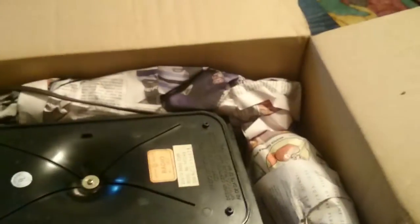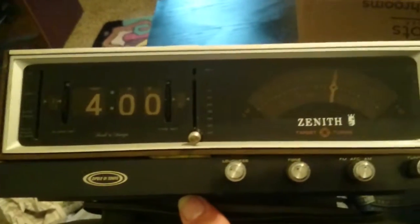More newspaper. Oh, I see something. Let's see. It's best if I get this out of here. Pull out some more newspaper while we can. They got her wedged in there pretty good. Let's see what we got. There we go.